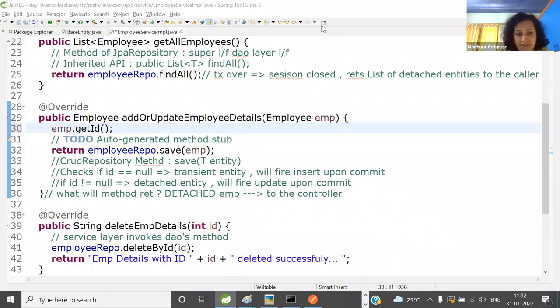It should not. It should not is the correct answer. Unless until somebody has already installed the Lombok library. Guys, say emp.getID and I'm telling you, if you have done the Lombok library installation all yourself, of course it will show you. In short, what is the observation?